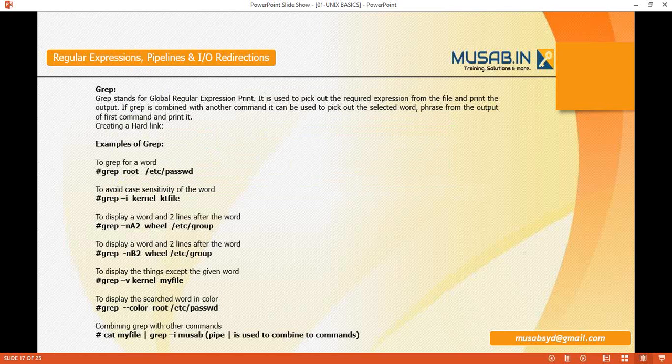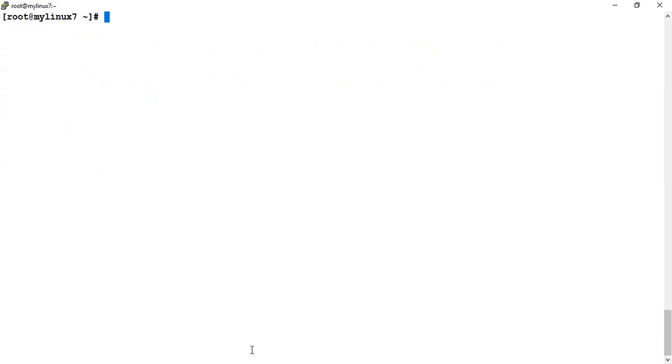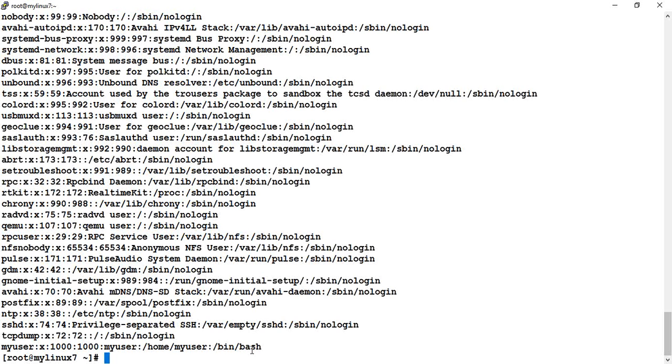For example, let's say you have a file in your system called /etc/passwd. If you see that, it's quite lengthy, quite big. I don't want to see the whole output.